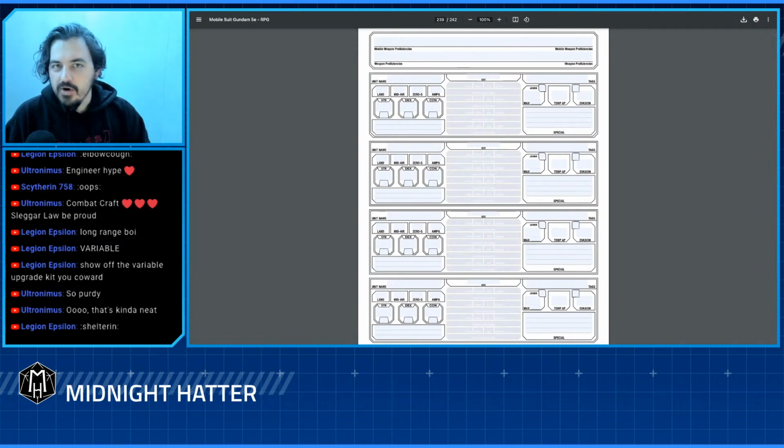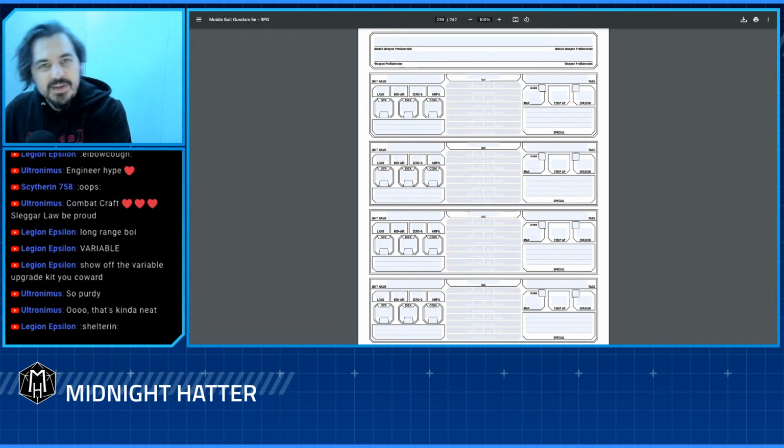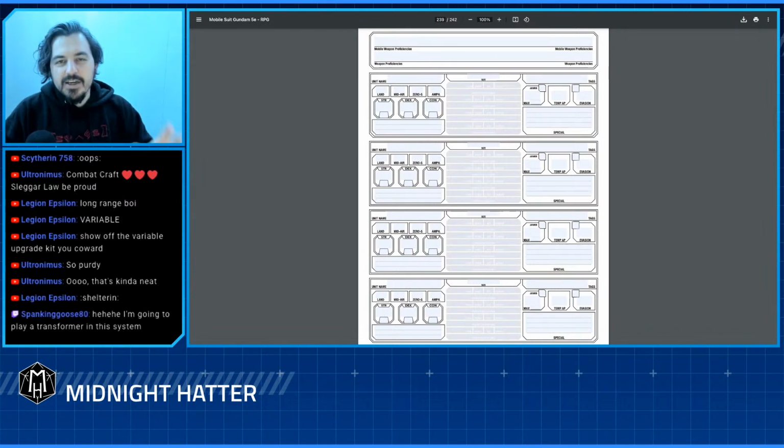That way, let's say for instance you're on a ship and you've got a Guf in one hangar and you've got an Ifrit in the other. You can list all of the mobile suits that you have in your possession on this sheet. That way you can switch quickly between them. You don't have to worry about looking up this mobile suit's stats, because you put everything on your sheet, whatever your most commonly used mobile suits are. You've got 4 slots. Each one has 4 weapon slots that you can equip.